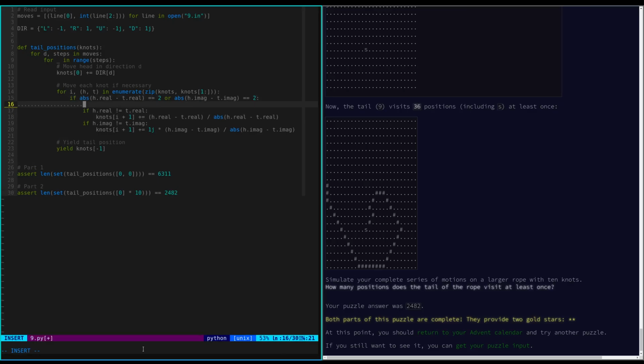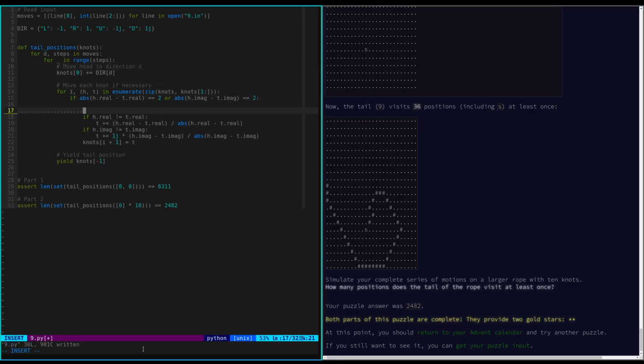We could also say knots I plus, let's undo this and have an alternative function.